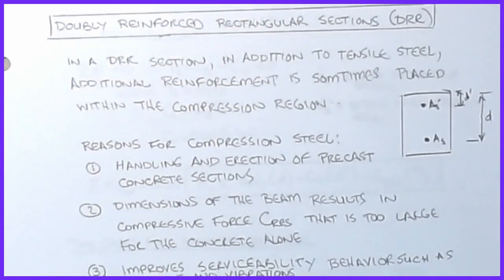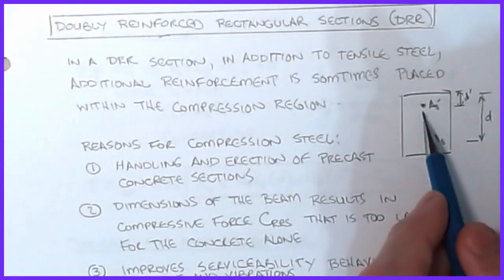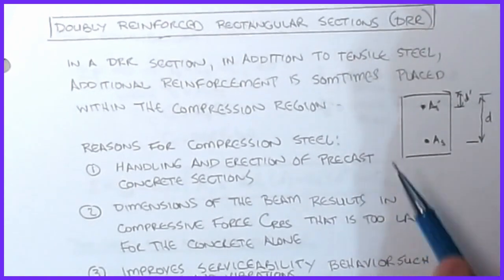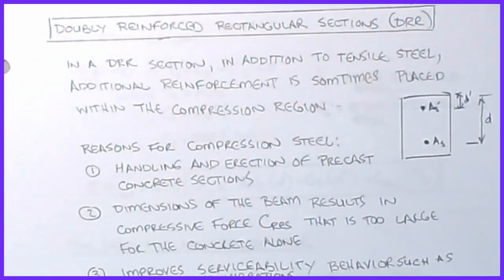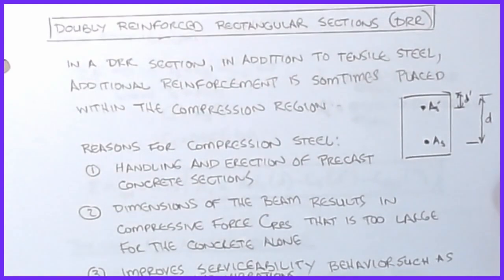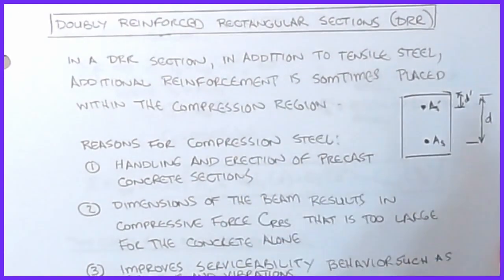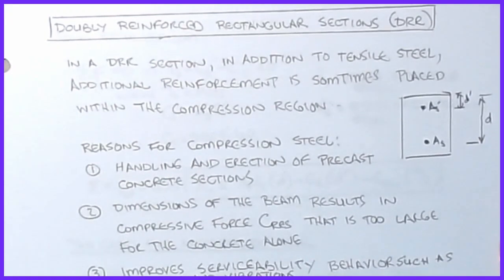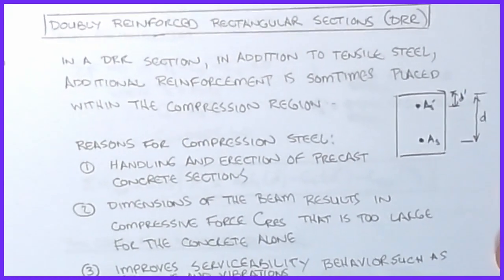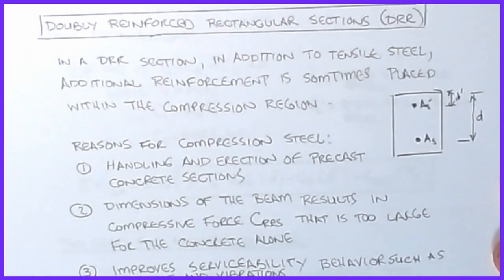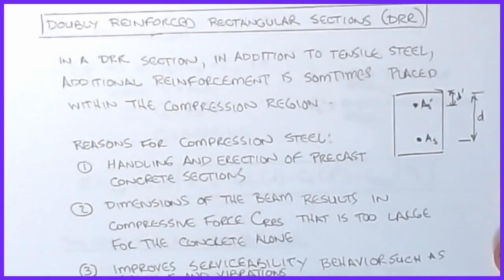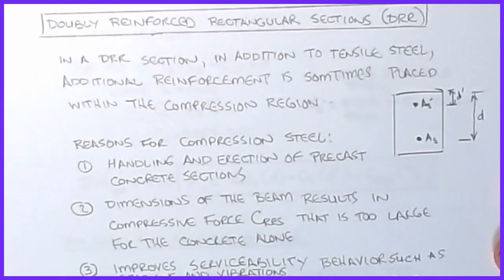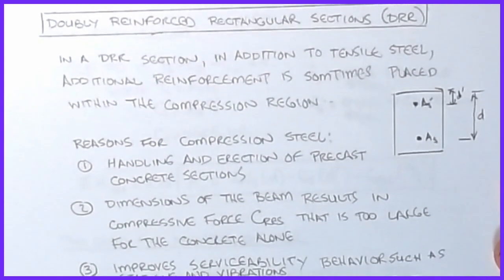And so depending on what this D prime dimension does, this steel could be in compression, or it could be in tension. It gets a little confusing, but we'll show you how we can handle that, and it's not too terribly difficult once you understand the picture. We're going to go back to Whitney, revise the Whitney blocks a little bit, and then basically rederive the equations, and we'll walk you through the procedure for how we would start to analyze the doubly reinforced section.